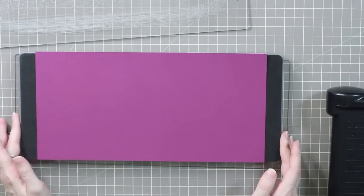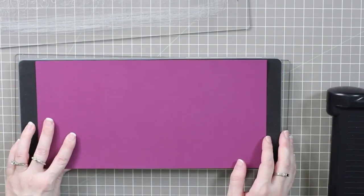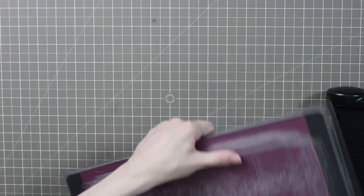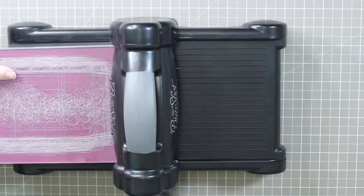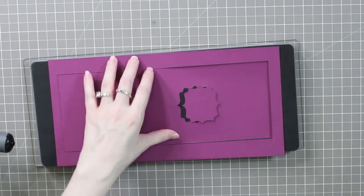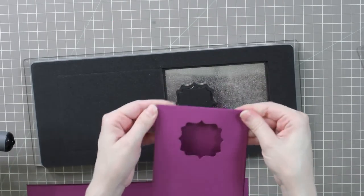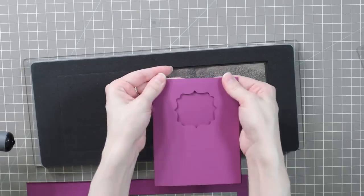I'm just going to make sure that the edges here are covered so that I know that the card is going to definitely be cut out. I'm just going to lay that like this. Regular sandwich. Bring our Big Shot in here. Go ahead, crank that baby on through. And now we have a gorgeous card. And as you can see, it's popped out, beautiful window. It's got a gorgeous little crease for us. There's a beautiful window. And now we have a fun card that we can decorate.